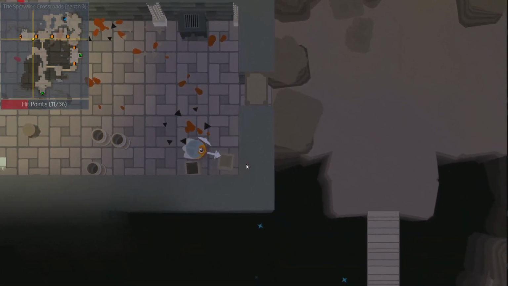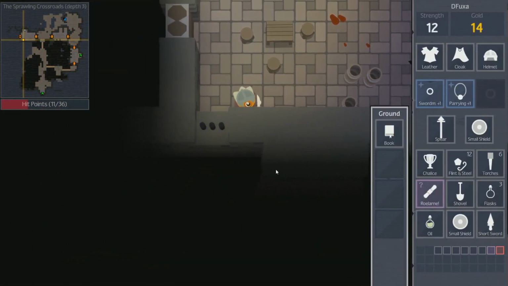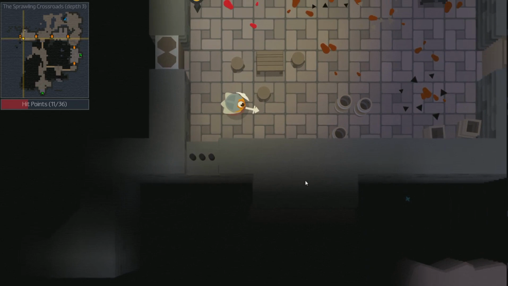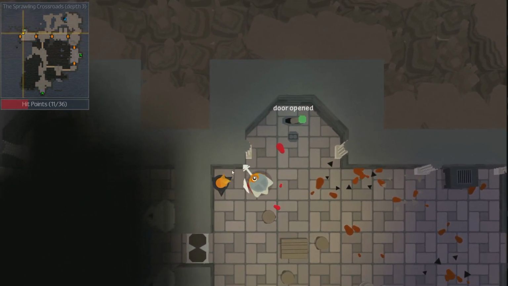There's a stove, a crate. There's another book. Move block was here. Multiple staircases go down from this level, but one I can't reach. First, I'll take a little rest and then figure it out. If I only could teleport somehow. Yes, teleportation. Door opened. Okay.